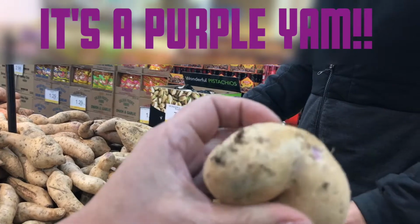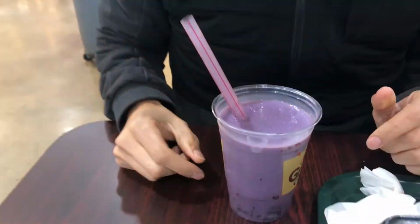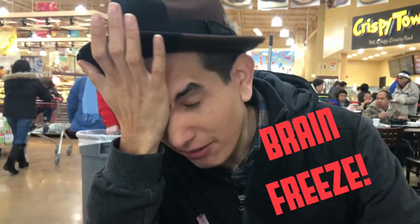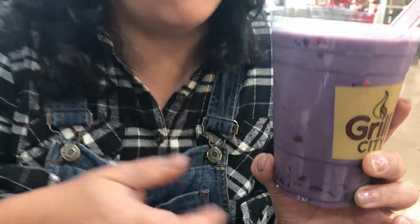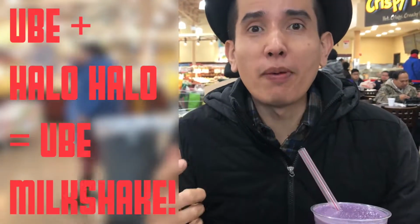Andres, I got something for you to try. Ube milkshake. You're not going to believe it. It's a purple yam. That's what ube is. There's a very traditional dessert called halo halo. Can you say that? Halo halo? Halo halo has a bunch of stuff in it. It's got a little milk, it's got shaved ice, it's got coconut, it's got jackfruit, it's got sweet beans, and they put that dessert in here with the ube. So it's a little bit contemporary, modernized Filipino food. So here you go. Ube plus halo halo is ube milkshake.